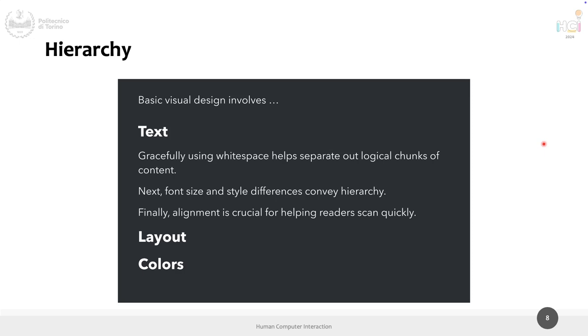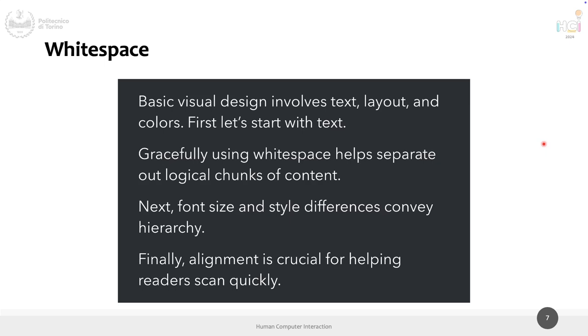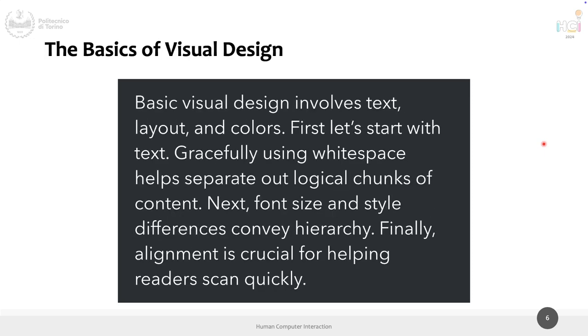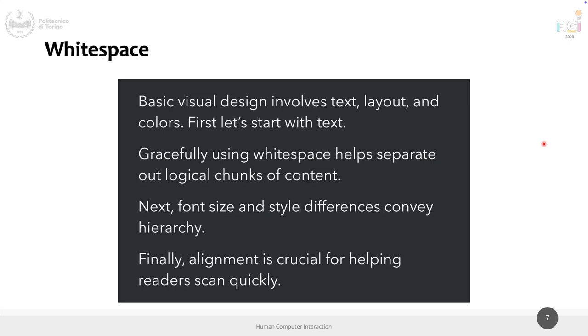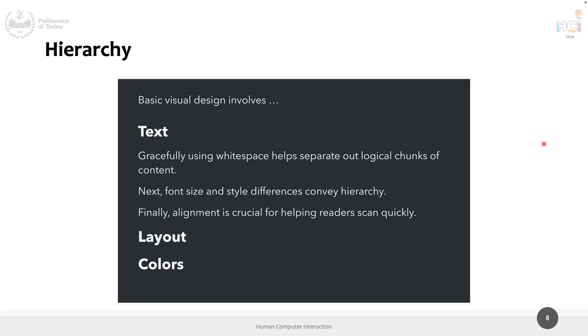Okay? Now, what about this? If I'm asking you the same three questions as before, what's this text about? And you just see this for 5 seconds, what's this text about? Text, layout, color. Why text, layout, color? Because they are bigger. There is hierarchy in the content. Text, layout, colors are headers. Here, text, layout, colors are mixed with the same importance as everything else. So this is not really something you can get. This is easier at first glance to see. This is even easier thanks to white space and hierarchy of content.